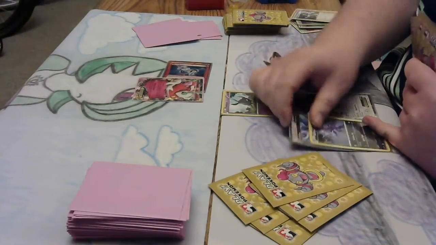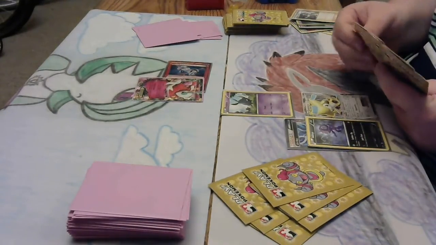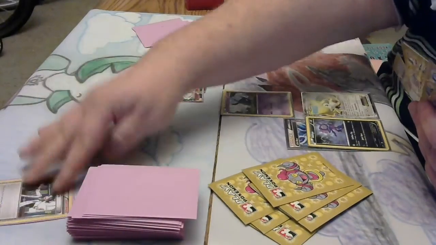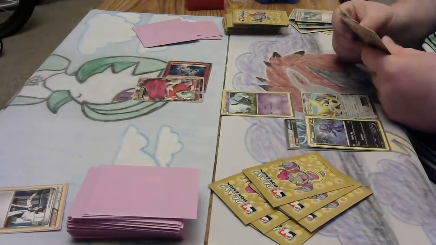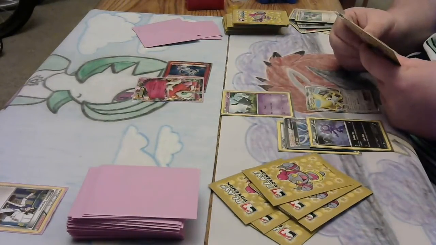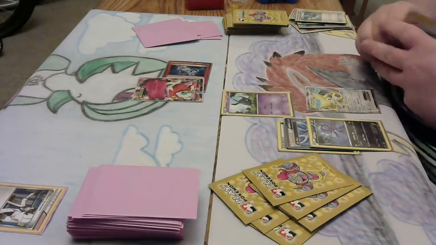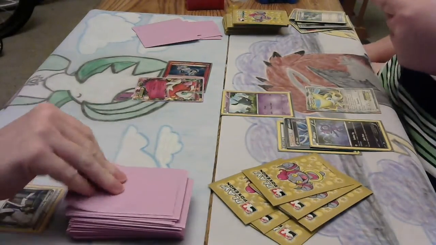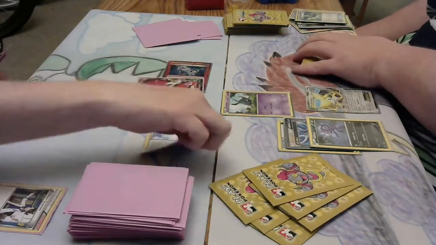Play Life Dew on Sableye. I'm going to play Trick Shovel. Discard that. Play Energy on Sableye. And I pass.